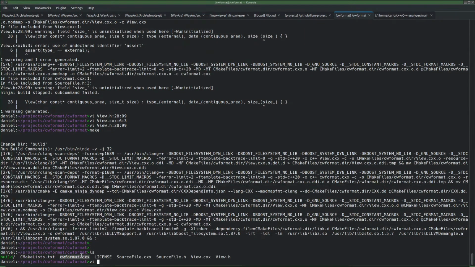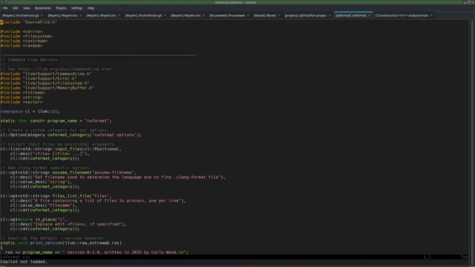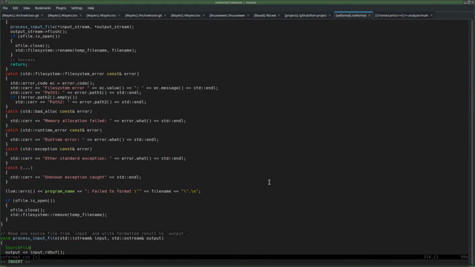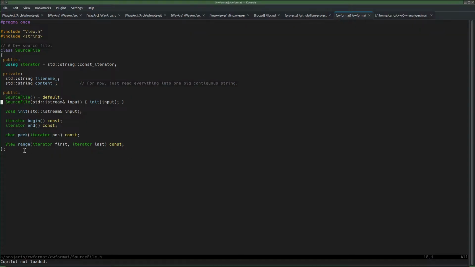Guess we have to test it now. So this file now includes source file.h. Then we should be able to construct that in our last thingy here. So we construct a source file from input. And then I want to get my string view, which was range.